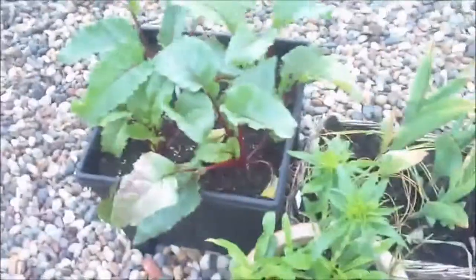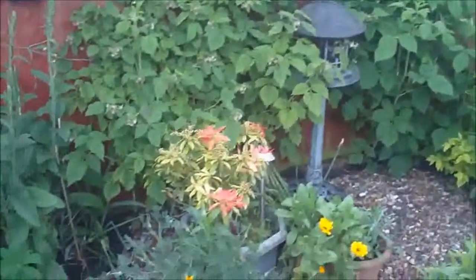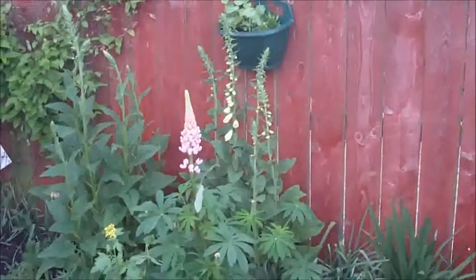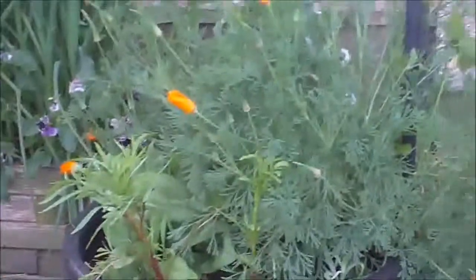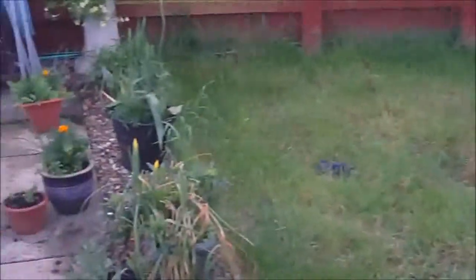So that's all my veg. This is a little sideshow, as you can see. All my flowers are starting to come through now. Really looking forward to them. Foxglove, lupins, clematis, California poppies, irises, aquilegias, all growing well.